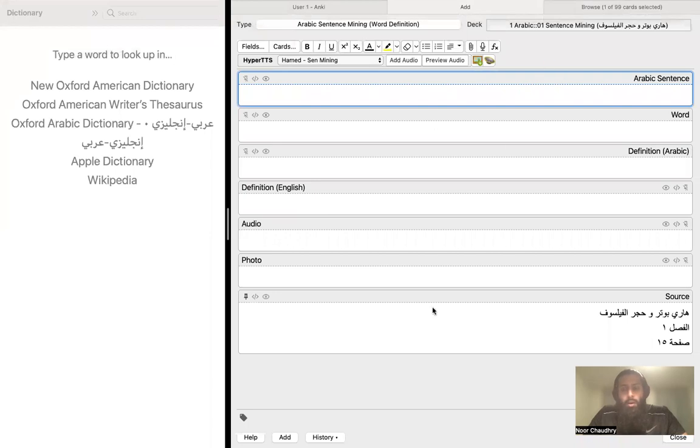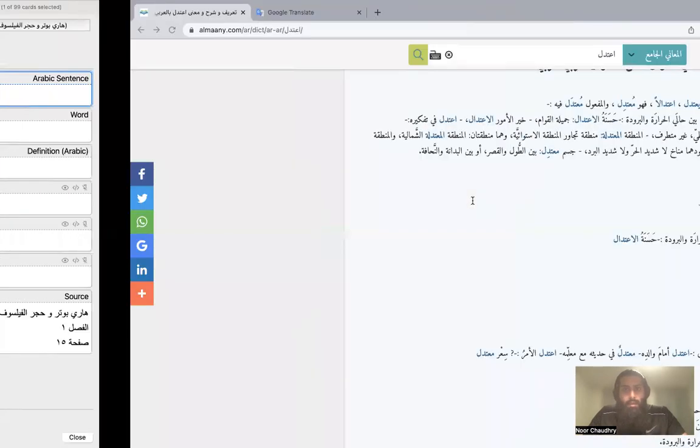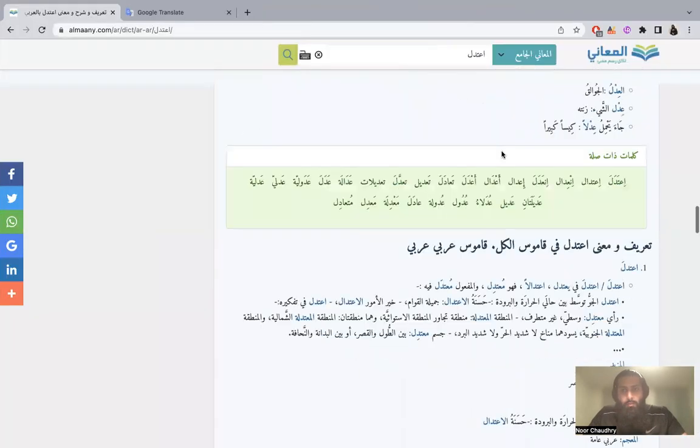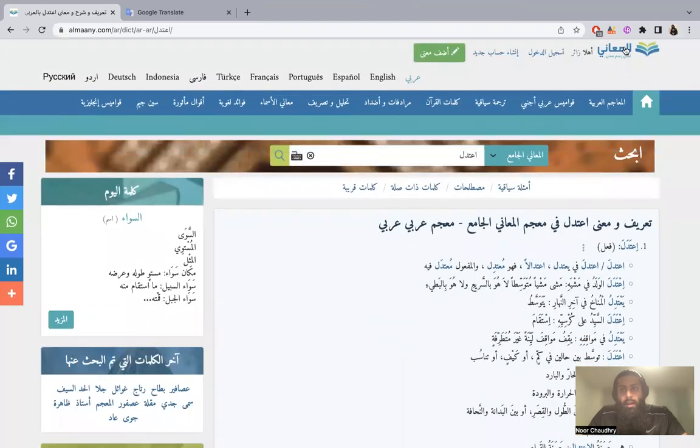I have a custom card here, but you don't have to worry about that because you can just do this on a normal flashcard. And then I have a couple of other tools here: Al Maani, which is a very good dictionary. I especially like the Arabic to Arabic dictionary, and I also use the conjugation here.